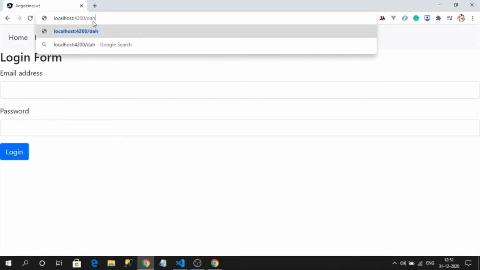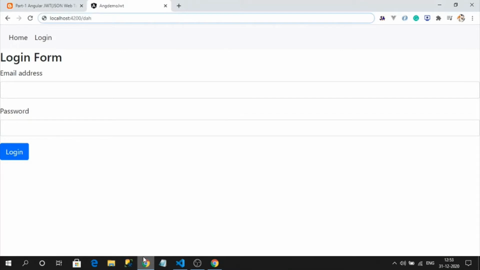So to restrict our pages based on their authentication state, we need to implement a concept called guards, which is nothing but Angular route guards. So the next step we are going to implement is Angular route guards. Before implementing Angular route guards, I want to fix the issue of when the user reloads.